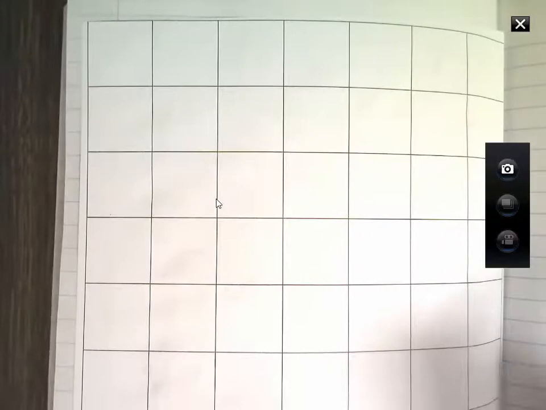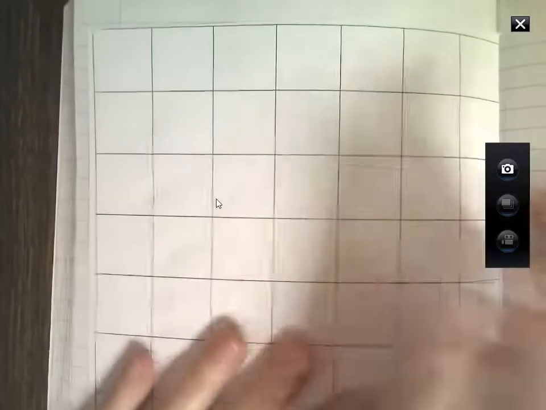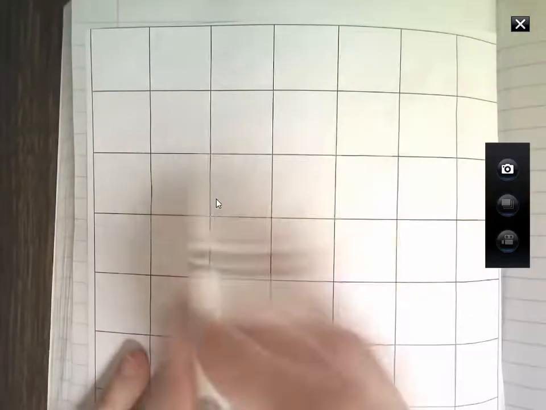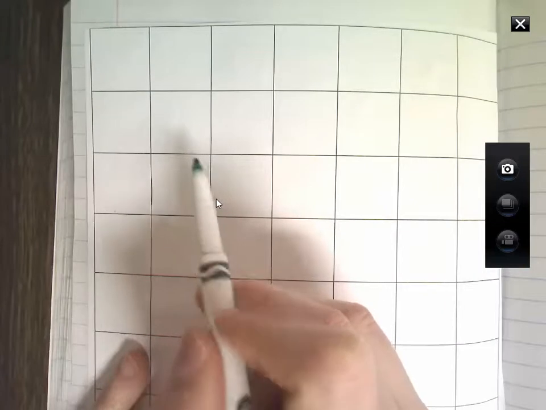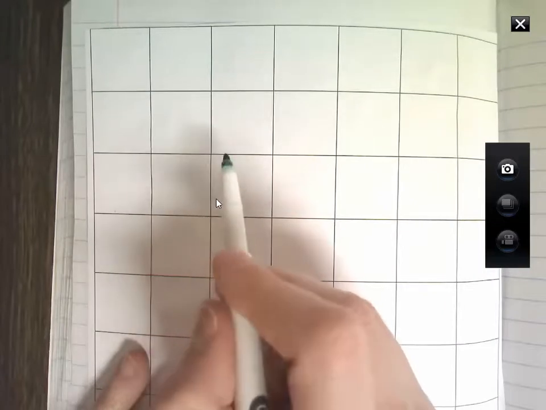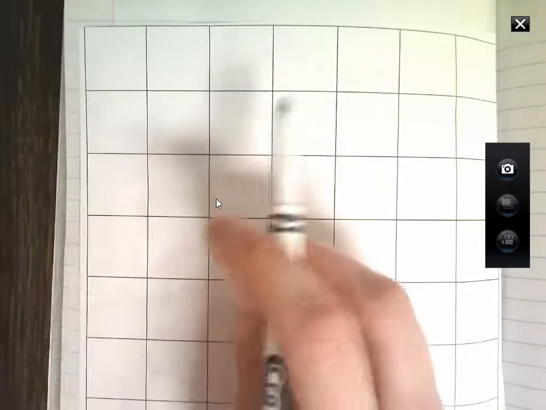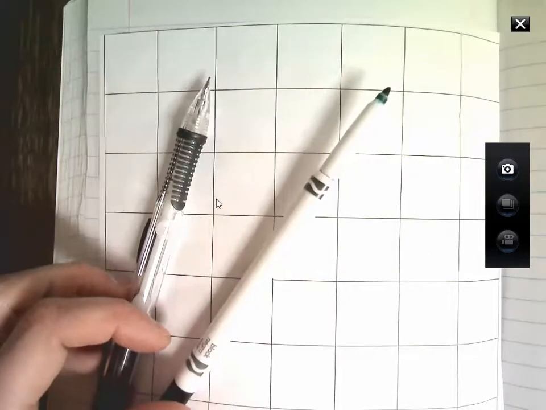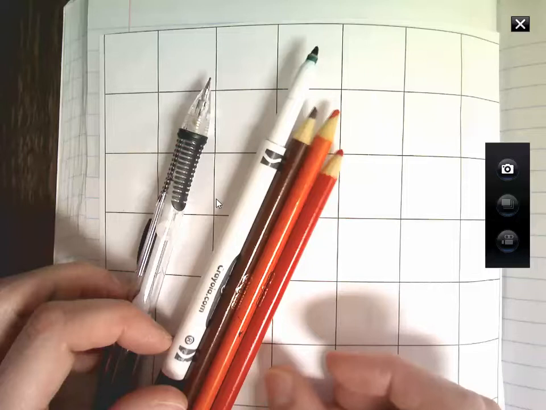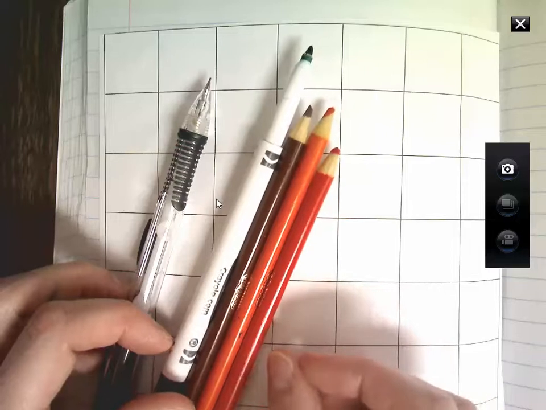Now the first bathroom tile that I would like to draw is going to measure 1 inch long. So here are the supplies we're going to need, by the way. You're going to need your dark skinny marker, your pencil, and some colored pencils. Pause the video for a moment if you need to grab those things. Pencil, dark skinny marker, and some colored pencils. 2 or 3 colored pencils should be plenty.